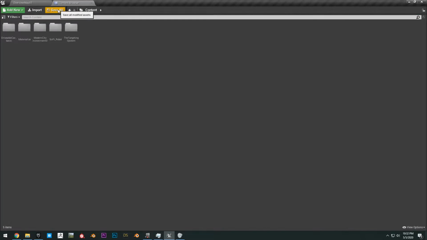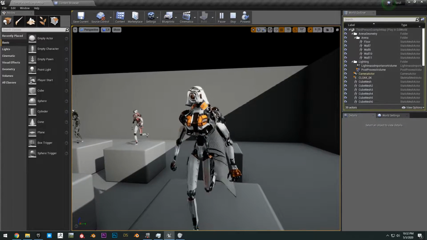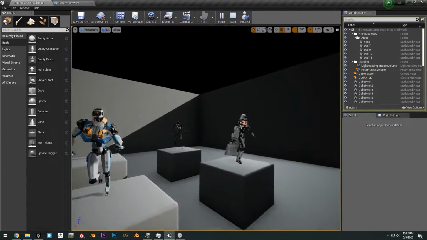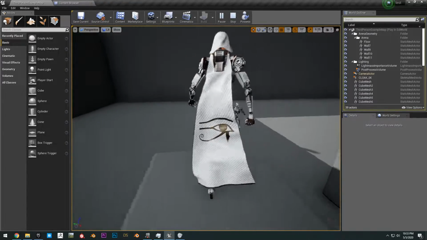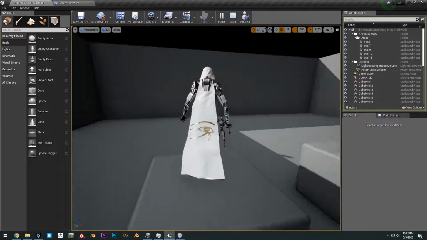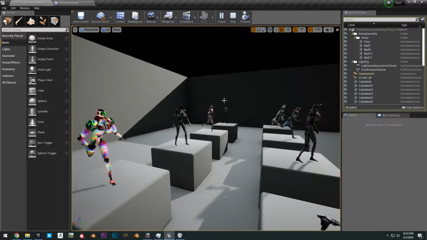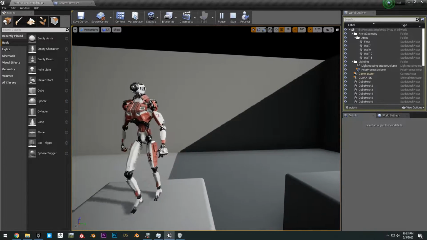Go ahead and check out what's next. We got the sci-fi robot. We got a different variety of these characters. I don't know if this is all. Yeah, I think it's just the same mesh with different textures. This guy over here has a nice looking cape, I want to say. Cloth physics and everything. Honestly, the textures really make it look like they're different meshes, even though they're like the same model. A red and white color scheme.